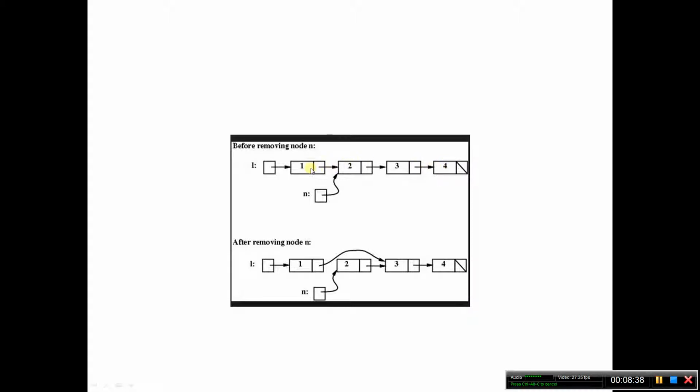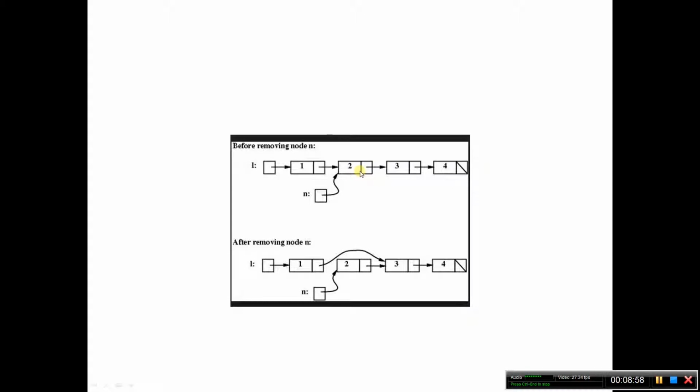So this is how they are connected. This address is what we call a link. That's why this became a linked list. So every element in the linked list except the last element contains the address of the next element.